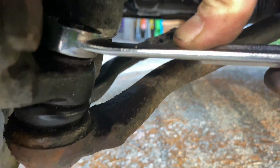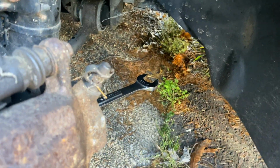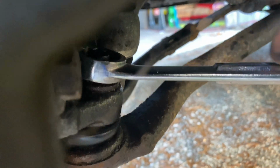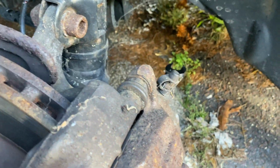So what I'll do is I'll lock the box end on and make sure that it's flush. And then I'm gonna hit it with the sledgehammer a couple of times just to break it loose and then take it off with my fingers. You have to make sure that you're using the boxed end and you have to hold it very firm. If it moves around, you're gonna strip this nut and then you're gonna have to take all this apart. Don't want to do that. So just go easy, tap it a couple of times, see if it breaks loose.